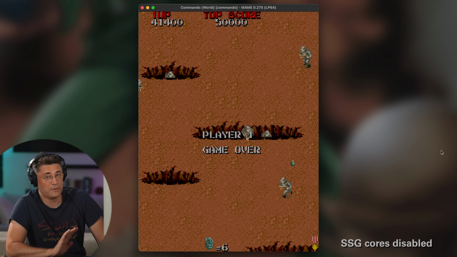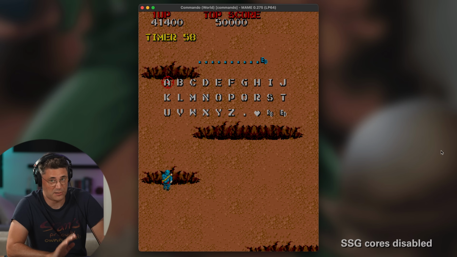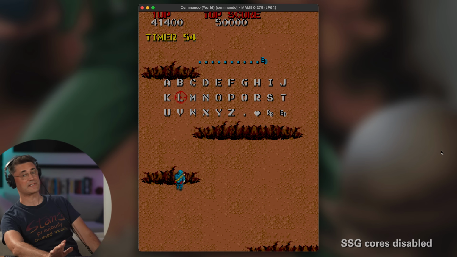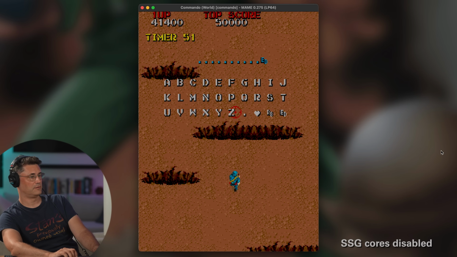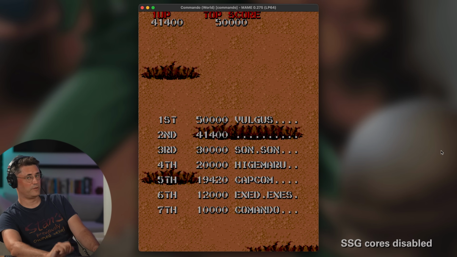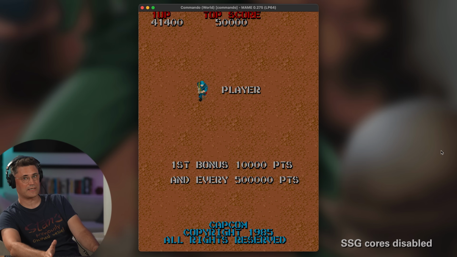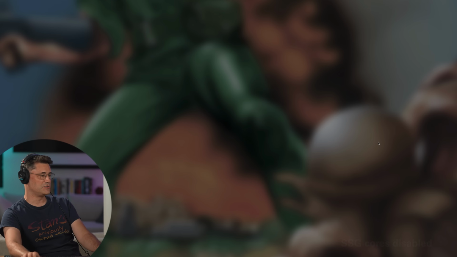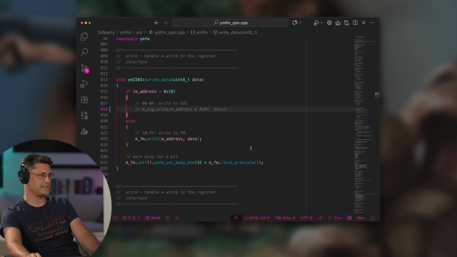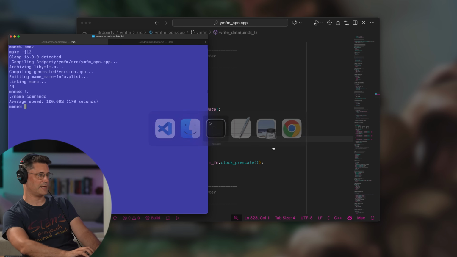Okay, that's a whole game, not a single sound effect. There's the player death effects, but other than that, no sound effects. The music, as far as I can tell, is sounding complete. Nothing is missing. We've gone through a whole game. We've gone through the high score. Yeah, I think that's it. I think the FM is just the music. I think the SSG is just the sound effects. Let's put that to the test then. Let's bring the SSG back in. Let's take the FM out.